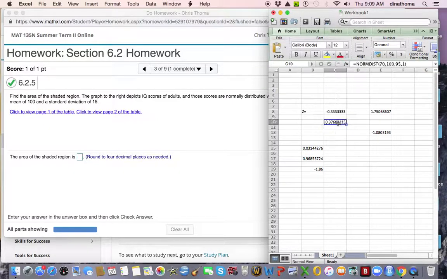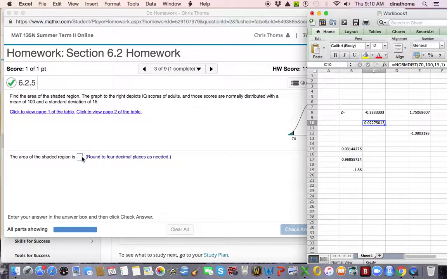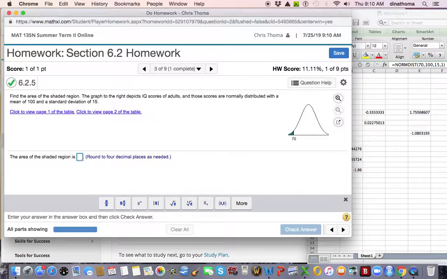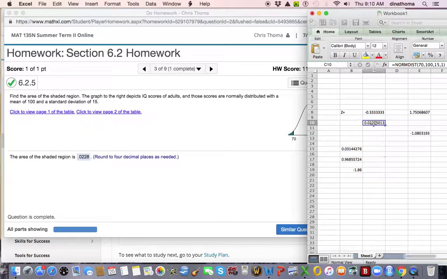So I'll put in 70 now, 100, 95. Oh, that's what I put wrong. I put in my X instead of my standard deviation. Let me go back and see if we got the same answer now. No, I can't remember. Well, we'll do it twice since I put in my wrong thing. So remember, it's the X, the mean, the standard deviation, not the X again. So in this case, my answer is 0.023. Oh, what's 4 decimal places? 0.0228. All right, so let's verify the tables are right since I screwed this up before.